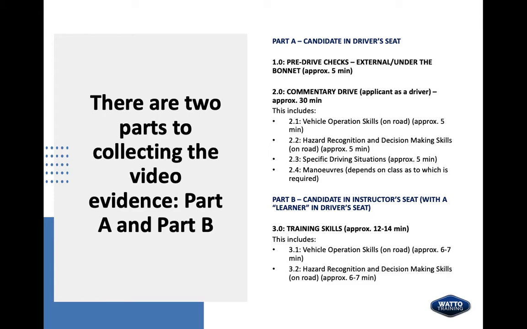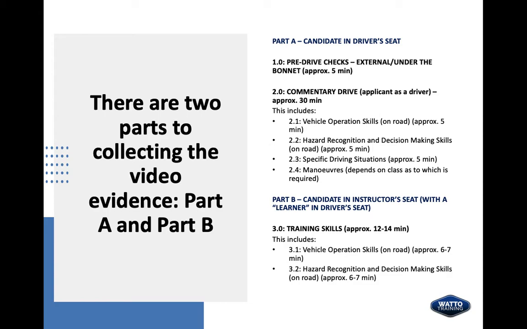So part one, just a quick walk around the vehicle, external checks of the vehicle. And it says under the bonnet there, but basically what we're wanting is check the vehicle with a 360 walk around. If you've got a trailer as well, walk around that quickly and show us what you check. And just a quick visual check. Also, if it's a vehicle where you have to tilt the cab, I don't mind if you do or you don't on that one. That's not a deal breaker. If you do, great. But we're probably putting more weight towards your commentary driving and your instructional skills for this upgrade. So just show us that you've got the capability of checking the vehicle safe.